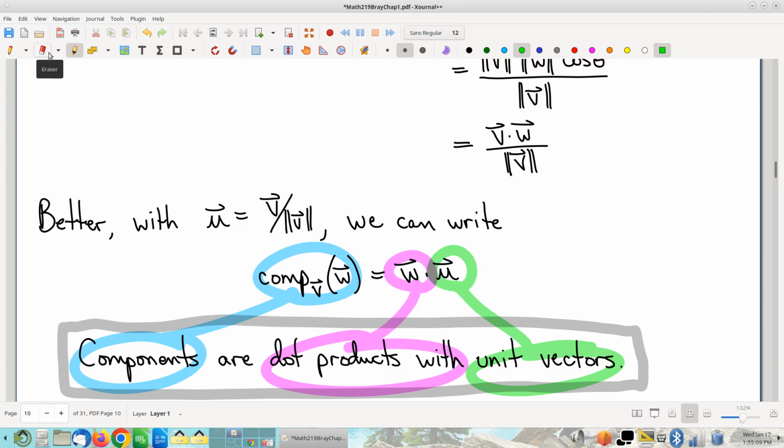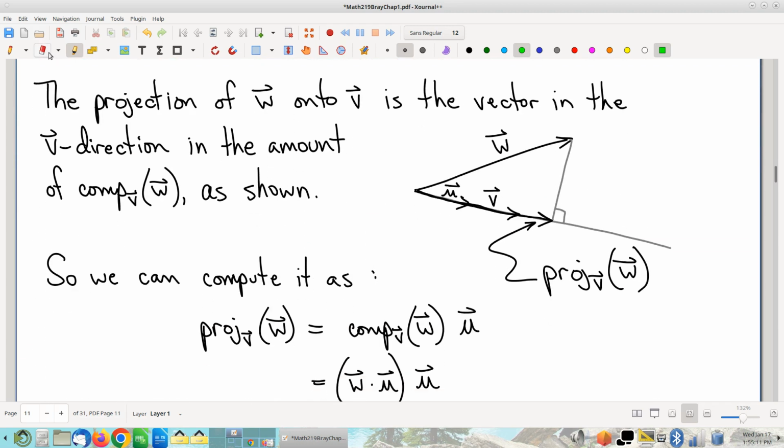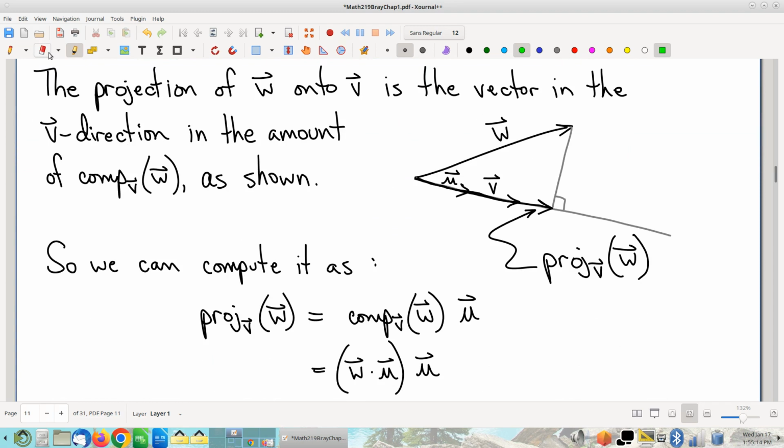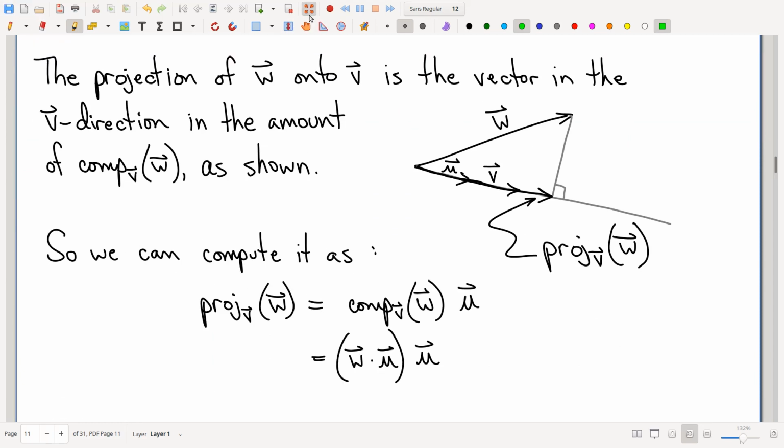Right. Cool. Okay, related idea. Projections. Not the same thing, but commonly confused. Oh, and also a terminology problem. A lot of people say projection when they mean component, sometimes even vice versa. There's just not really a perfect consistency on the choice of words involved with these things.